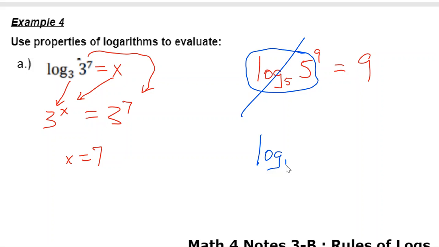If I say log base 12 of 12 to the 3rd, the log base 12 and 12 are going to cancel out. All I'm going to be left with is 3. So that's a thing. We've actually demonstrated on the left why it happens time and again. So we can do that on a regular basis. The more that we spot it when it happens, that actually saves us some time.